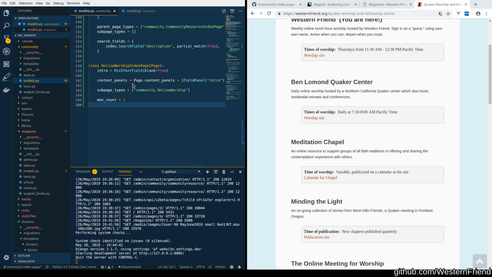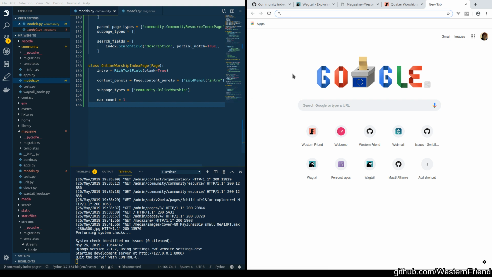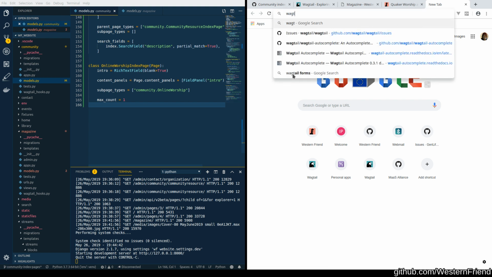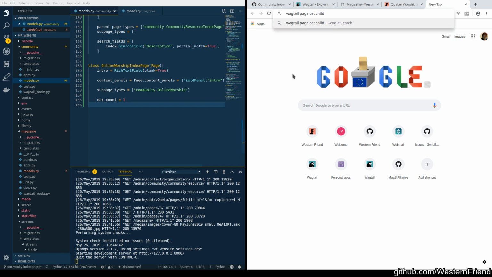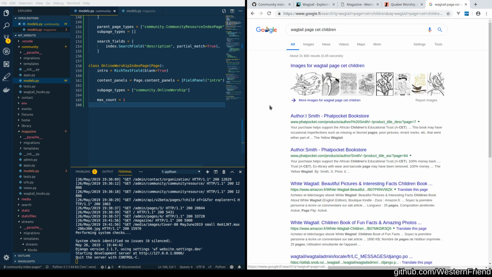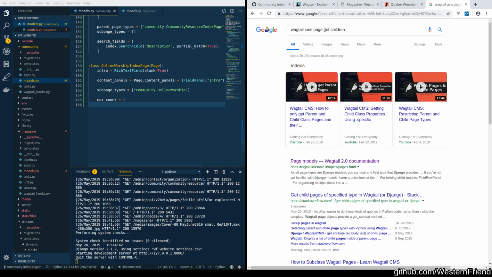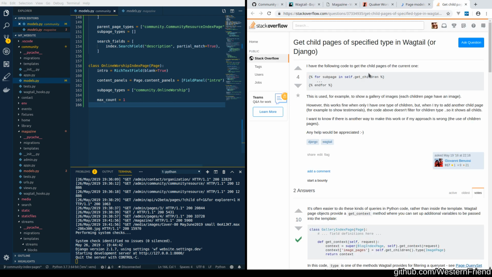Because Wagtail gives me an iterable of the children.